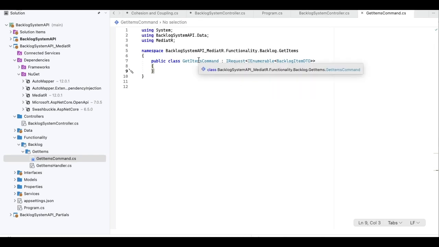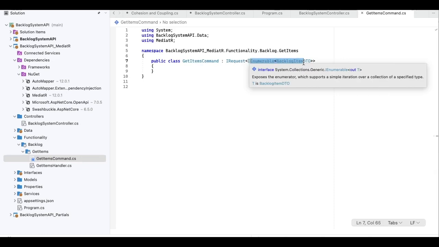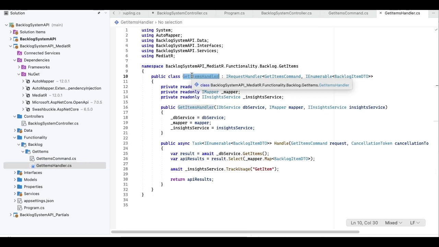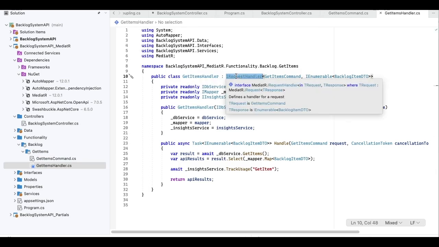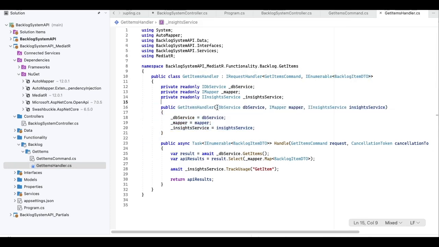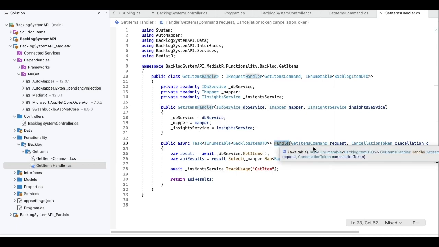So you say this command will return this type of object. And then you have the getItems handler, which is the one that actually executes the logic, and it is an IRequestHandler where you pass it the command and again the output of the logic. You need dependency injection to inject all the services that you're going to require, and the Handle method, which is what actually gets executed when you send something to MediatR and expect the result.